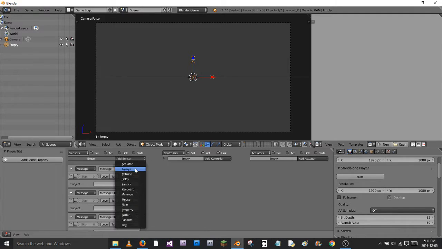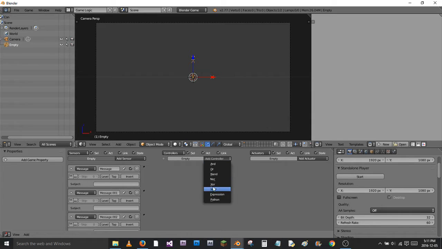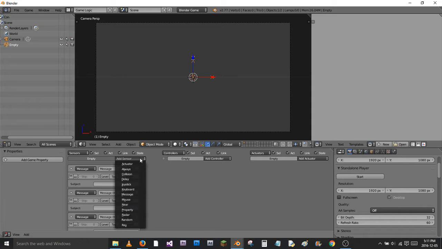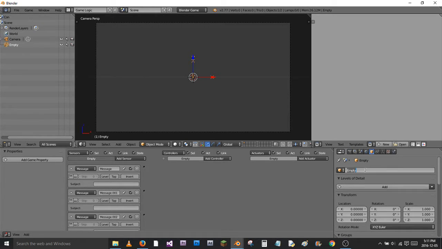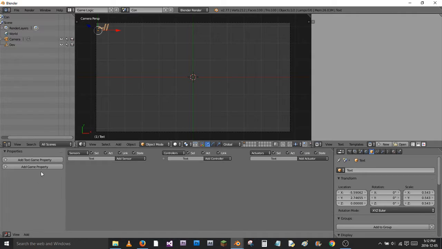In this particular instance, we're going to be using message as one of the very main things that happens, so that our logic works the way we want. Using a lot of if statements in this is also going to be valid, so expect these controllers to come in a lot. So we'll be using things that detect things like the actuator here and collision IDs, so delay will be important and stuff like that, and properties also, but for the most part this should get done pretty easily. Right off the bat, after adding all of those in, I'm just gonna name this script. We know the dev, call it dev, con for, and we're just gonna add a game text property, and a game property as well.